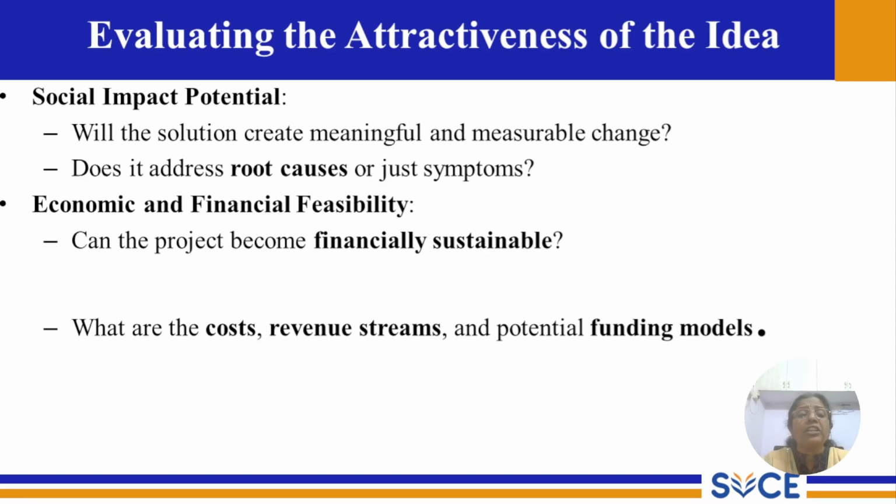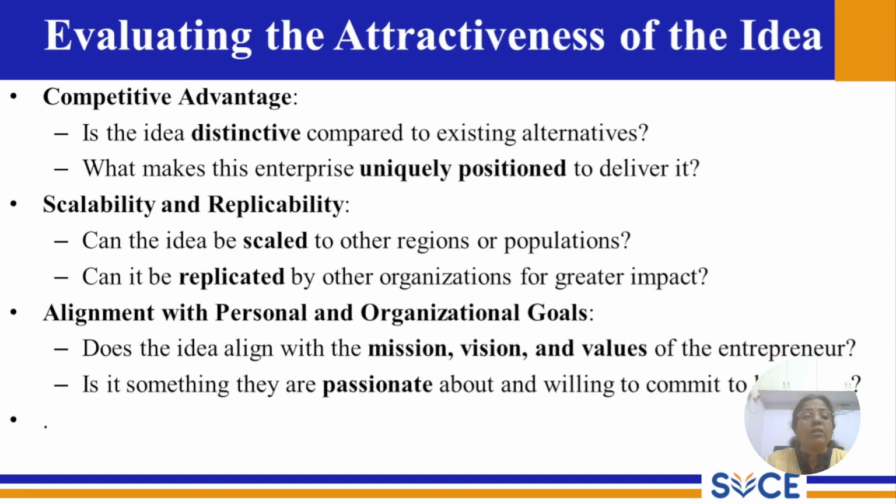Then, social impact potential. Will the solution create meaningful and measurable change? Does it address root causes or just symptoms? Economic and financial feasibility. Can the project become financially sustainable? What are the costs, revenue streams, and potential funding models? Next one is competitive advantage. Is the idea distinctive compared to existing alternatives? What makes this enterprise uniquely positioned to deliver it?